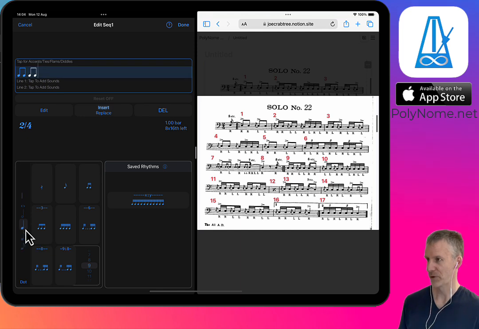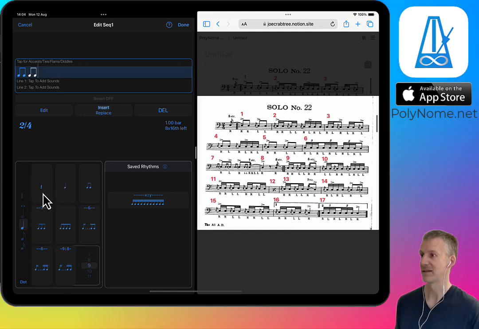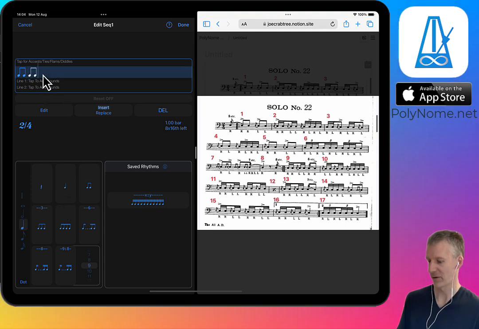So I'm going to go Q for quarter note. And then this is 0, 1, 2, 3, 4, 5, 6, etc. So if I hit 0, we get a rest. I can do backspace to delete that. This is happening up here. If I hit 2, we get a group of 2/8 notes. If I hit 3, we get a group of 3 8th note triplets, etc. So it's quick to enter rhythms that way, and I will be doing that in some of this demo.